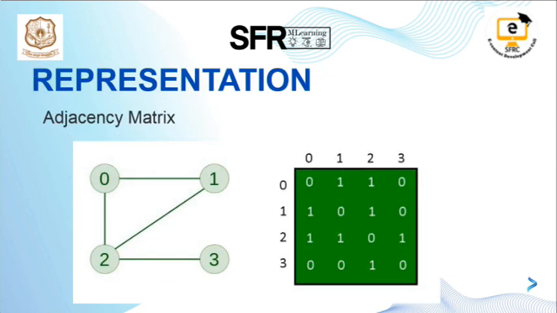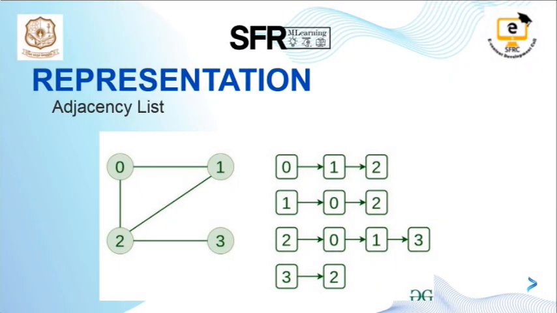This is the adjacency matrix representation. In this matrix representation, we can see that first, 0 to 0. In that 0 to 0, there is no edge. So, we represent this as 0. Then, while moving to node 0 to 1, in node 0 to 1, there is an edge. That is why we give 1 in the matrix. This is the representation of a graph in the matrix. Then we can use a linked list to represent the graph.